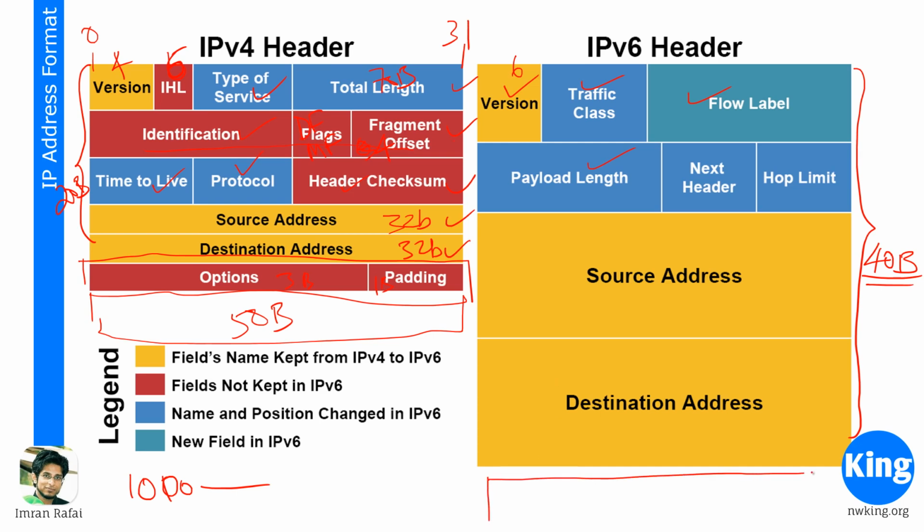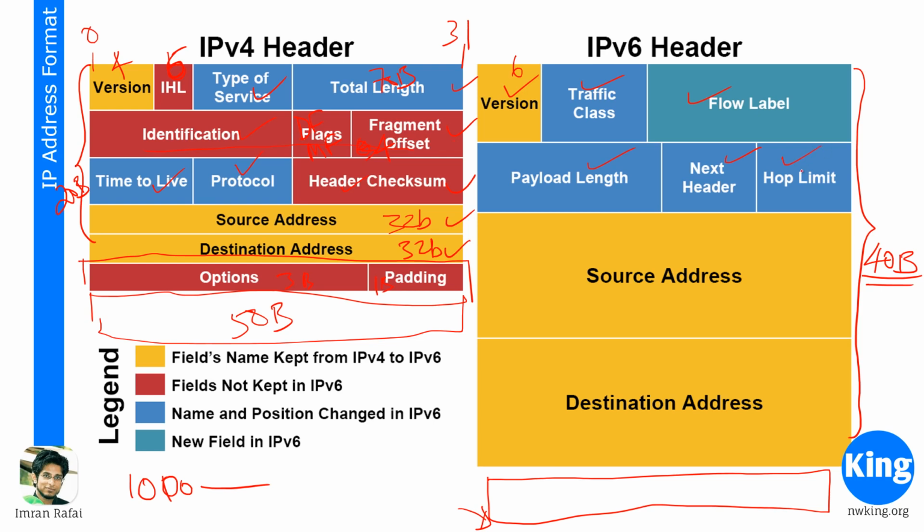Payload is the data that comes below the header, right? So it is going to tell what the length of the payload is. Then you have next header. Next header is a field that is going to tell what the next header is going to be. It could be anything, and it's more like the protocol field we have in IPv4. Even if you have your own protocol, this is a field that will be able to identify and tell what the next protocol is that's going to come. So it is very usable as future technologies come in.